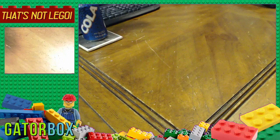So, got another pair of building sets to do. You guys know I like to do these in sets of two because it gives us a better scope on the quality. And these next two, I've actually owned since before Gatorbox even started. I bought them a long time ago to write about for an article about bootleg Legos on a website that's no longer around, and I just hung on to these. That's how long I've had them. I think I got these back in like 2010, 2011 maybe. The boxes are kind of scuffed, but I held on to the boxes this whole time for some stupid reason, and now it's time to open them up.